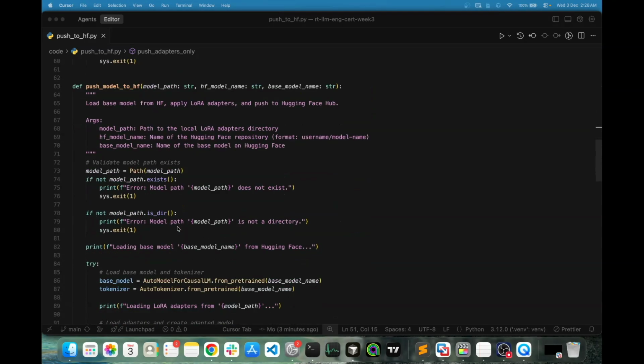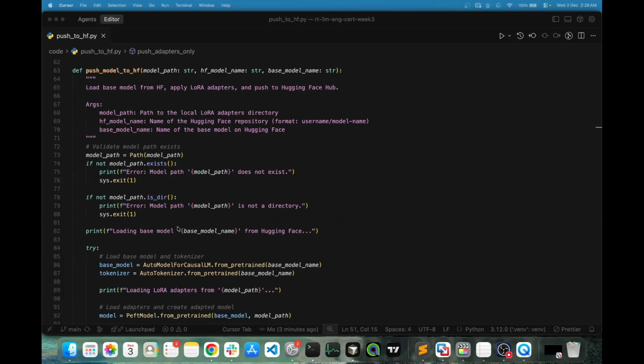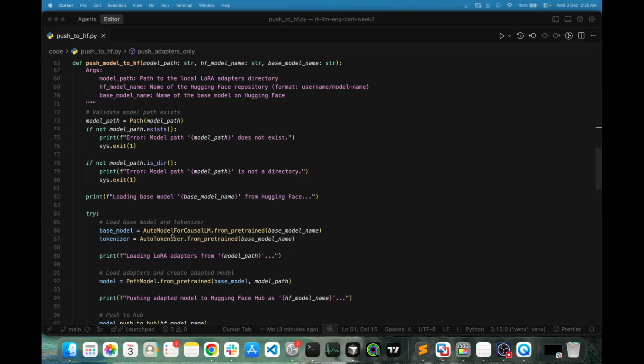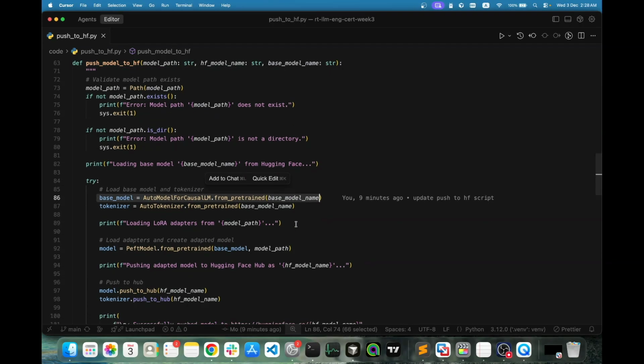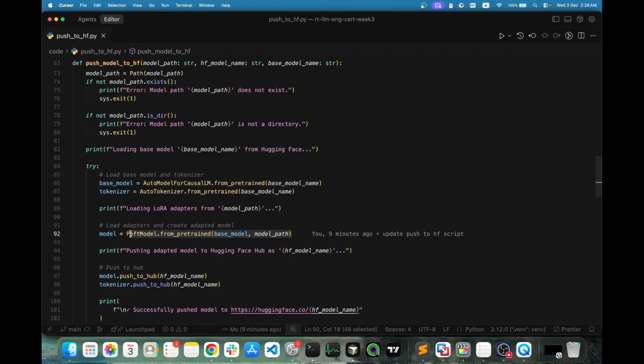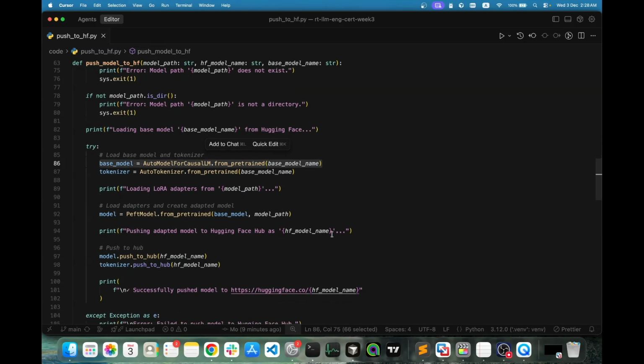We also have another way here, but we will not be using it. It's just for illustration. So whenever you're fine-tuning your LLM and you're using adapters, this means you have access to the model through code itself. Let's say it's not yet stored on disk. And this is what this method is trying to show. Let's say that, for example, you loaded the base model. So you have already your base model, and then you have the adapters on top of that model. So right now what this is doing is it's loading the llama model, the instruct version, and then it loads the adapters from disk, and then it combines both things. So that's now what we have.